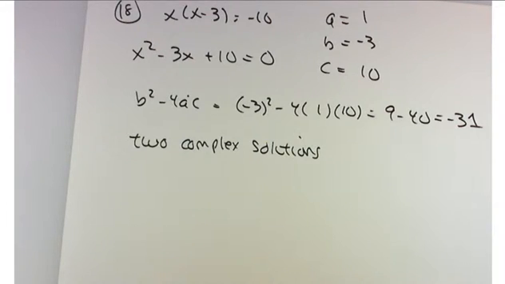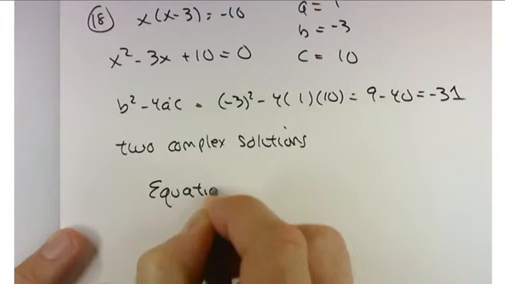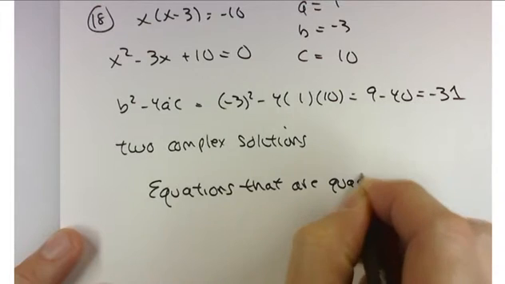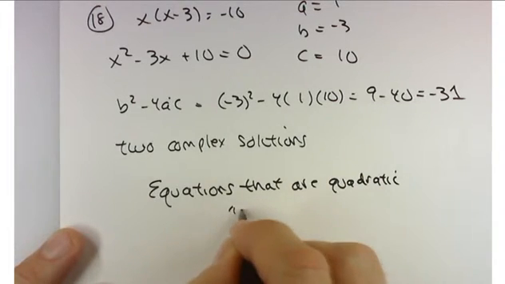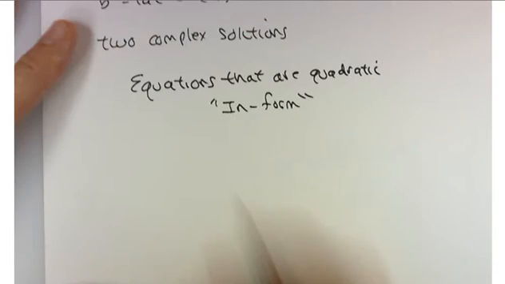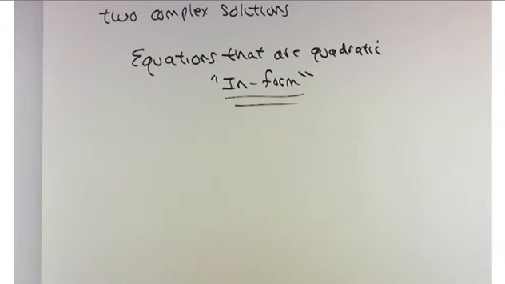So let's move on to solving equations that are quadratic in form. What on earth do I mean by that? Well, what I mean is they look like quadratic equations, or can be made to look like quadratic equations. They aren't necessarily quadratic equations, but once we play with them a little bit, we can use the tricks that we've learned for solving quadratic equations to solve these types of equations.